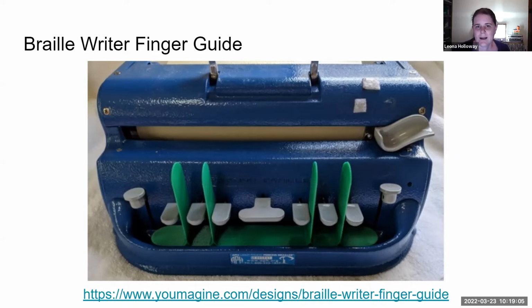So a vision specialist teacher built a little finger guide using cardboard to just stop their student from sliding the fingers around. And then that was developed into a 3D printed model that was a lot more robust, could be reused, and it can be shared. And this has now become super popular, and it's being printed in the hundreds all over the world. The next example is available on YouImagine, so the link is there.